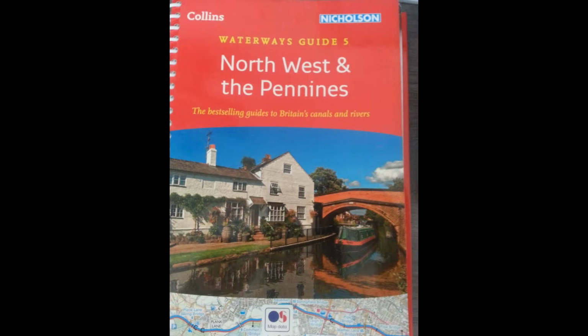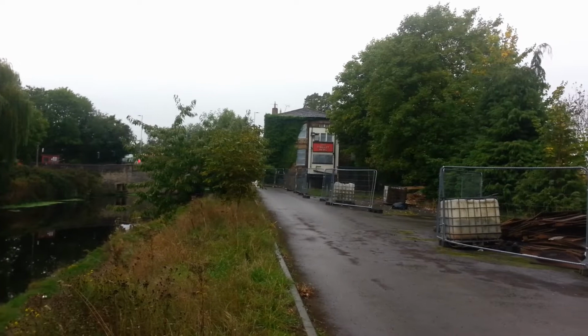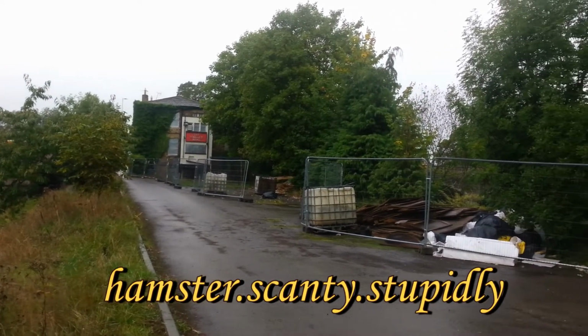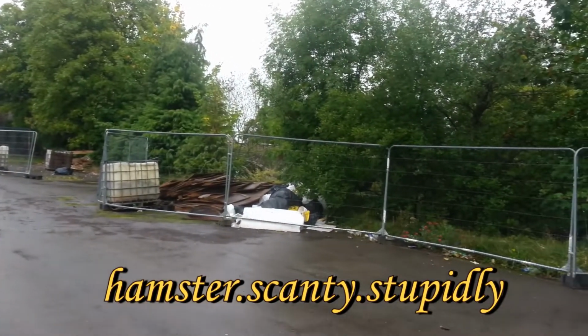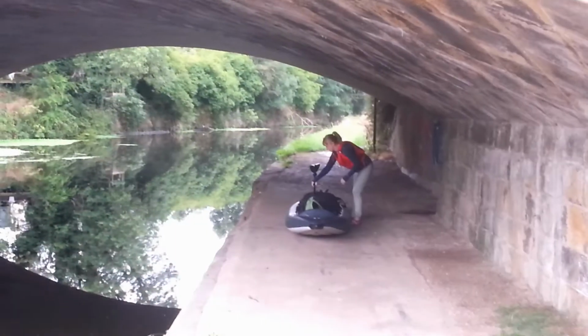We're using Nicholson Guide number 5 and What Three Words as usual. On this adventure, we're travelling up through Figure of Three Locks, Millbank Lock, Thornhills Lock, and into Dewsbury. We're parking at the rear of the Bingley Arms at Horbury Bridge. There's just enough parking for two cars.